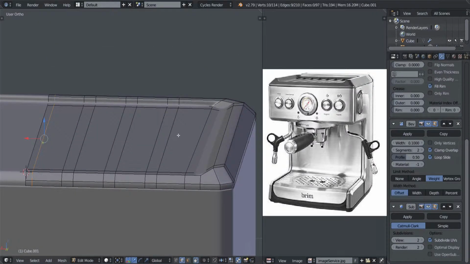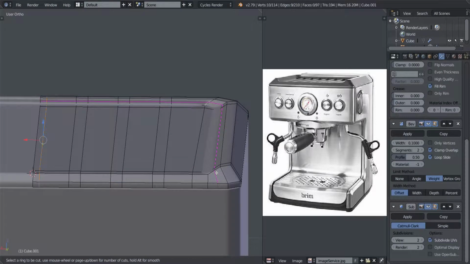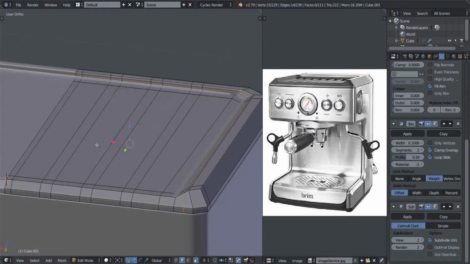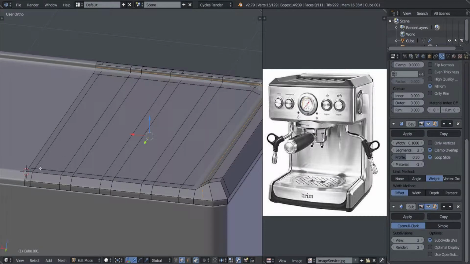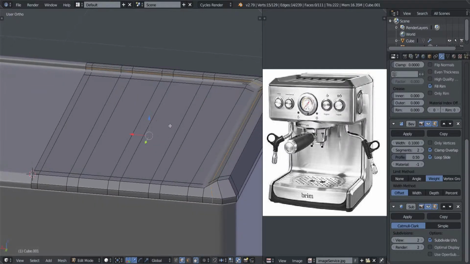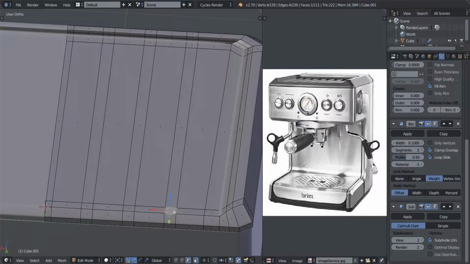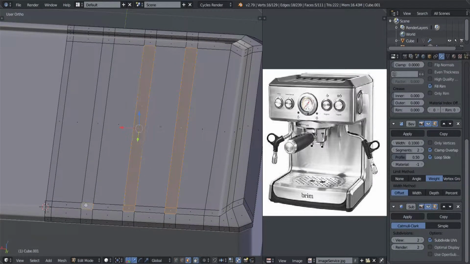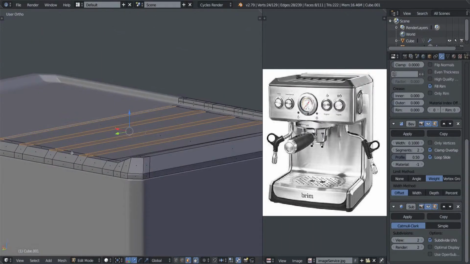Now what we're going to do next is press Ctrl R and add an edge loop right in the middle here as it goes across to that side. So what we're going to do next is we're going to select these faces here, extrude them up for the bump, and then join them to the back here so that they look like they are attaching to it, and it's what they're doing. So select the faces, 1, 2, 3, 4, 5, 6, 7, 8.